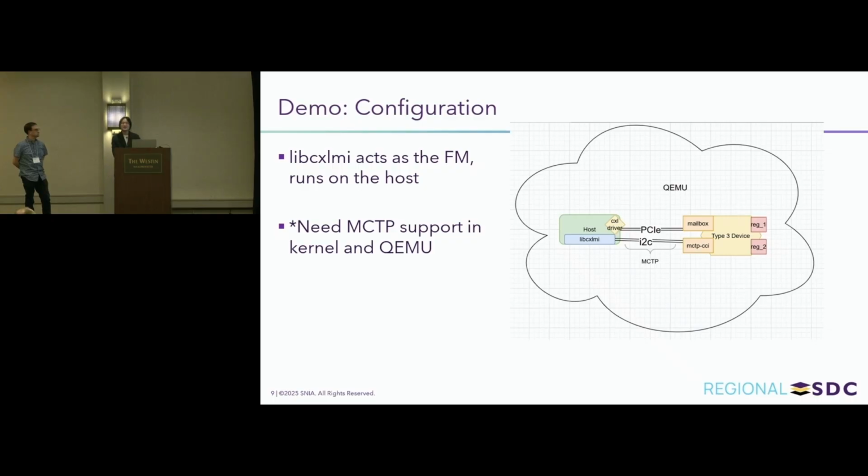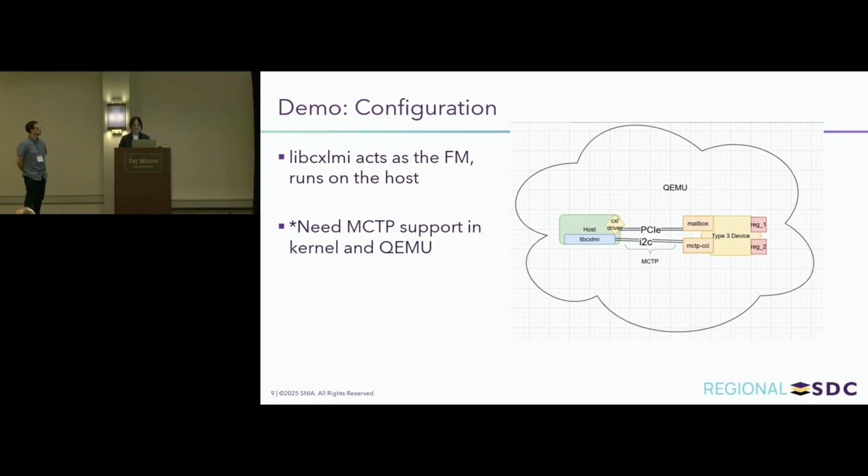Which is a little different from the previous example where the Fabric Manager was run on the BMC. But like I said earlier, the Fabric Manager is a logical process and can be run on either. So to make things simpler, we're not going to emulate a BMC and have libcxlmi on the BMC. We'll just clone libcxlmi on the host and use it as the FM that way instead of adding another layer of complexity.